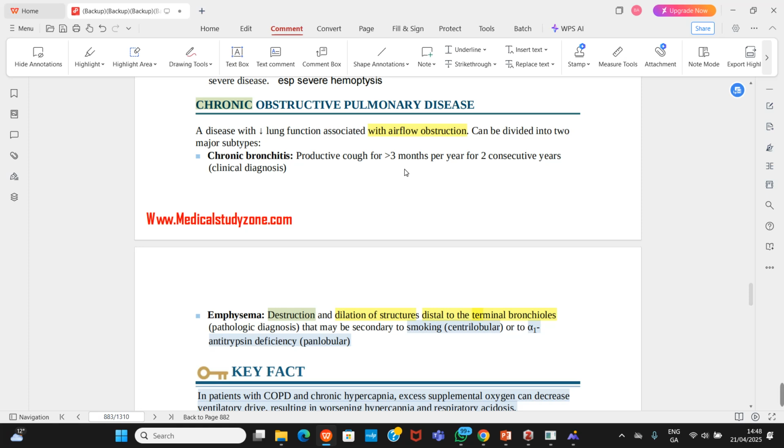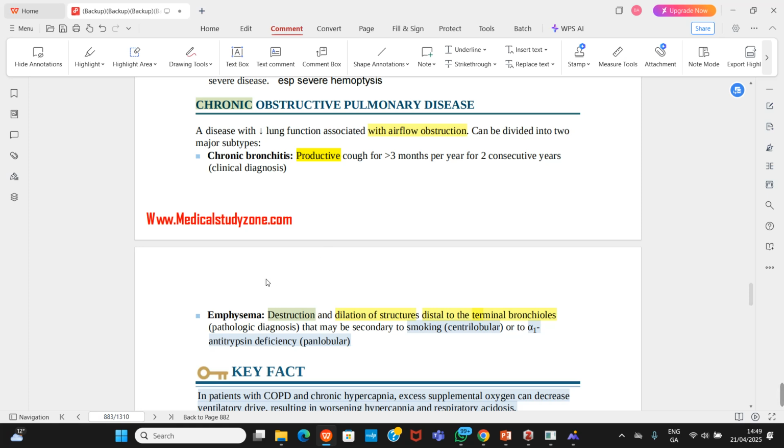One thing about it is that the cough is usually productive. You know that there's something going on with a lot of inflammation and mucus production. So it's always productive, because if a cough is not productive, the diagnosis is going to be another thing, within the restrictive lung diseases, and we are going to get there. But once it's productive for more than 3 months, over 2 years, it is chronic bronchitis.